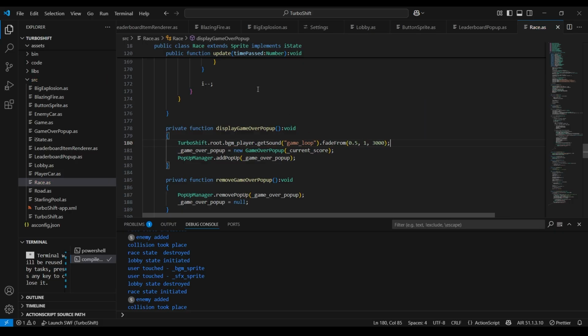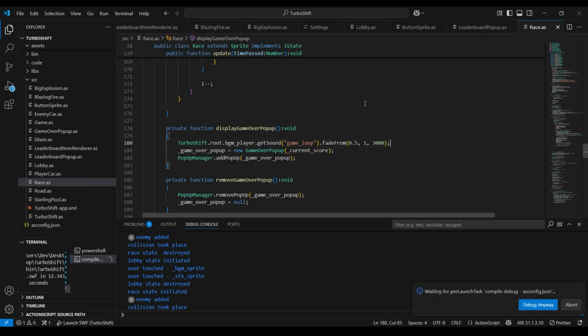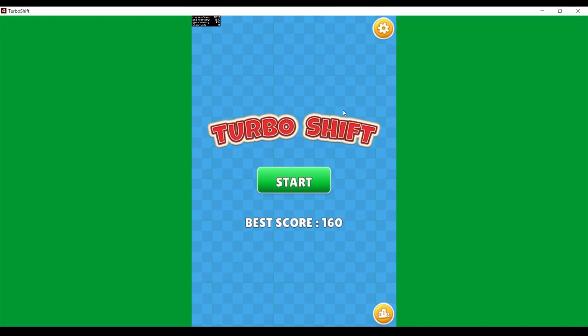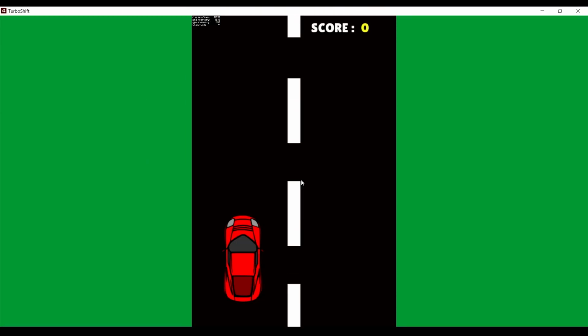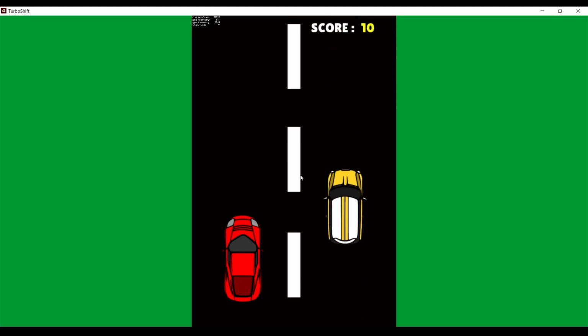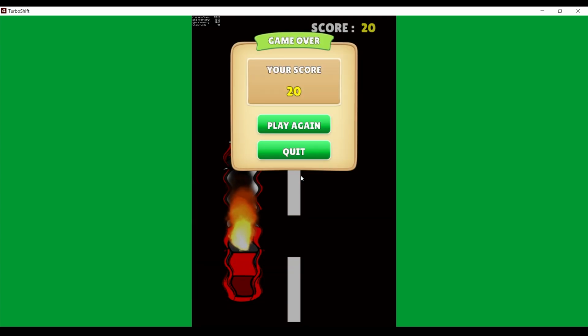Let's test again. It faded out. And it faded in. Let's test that one more time.